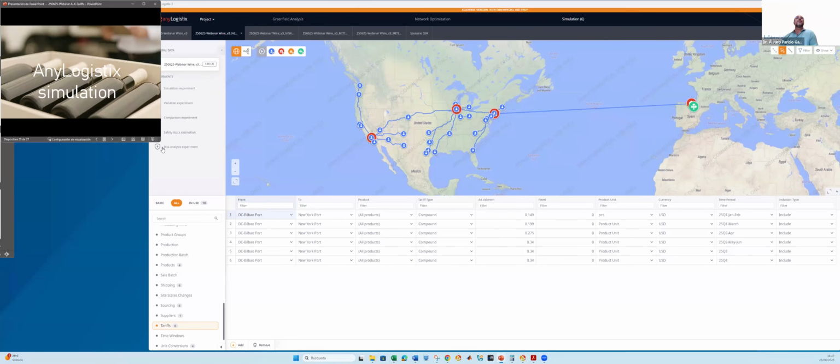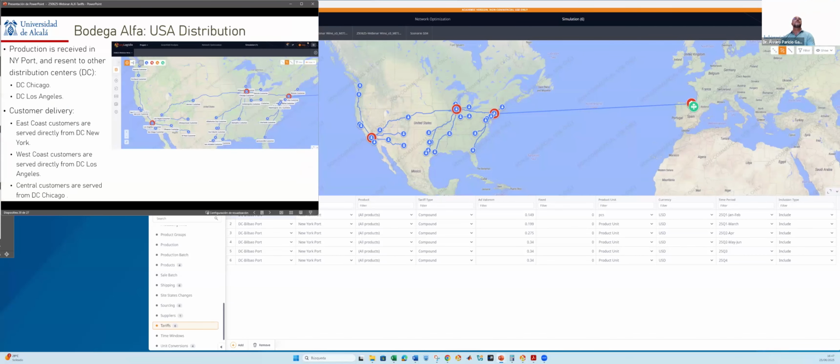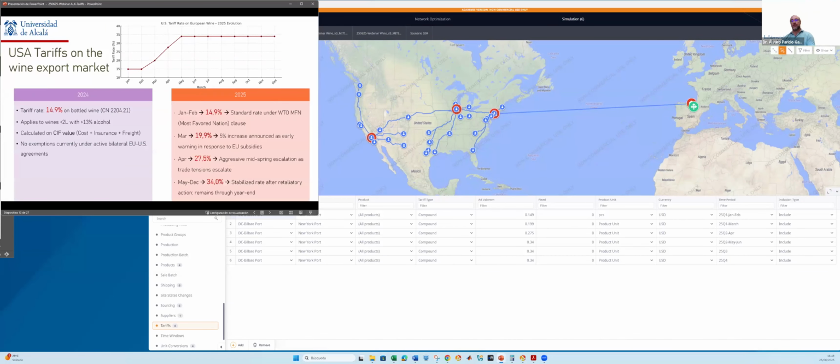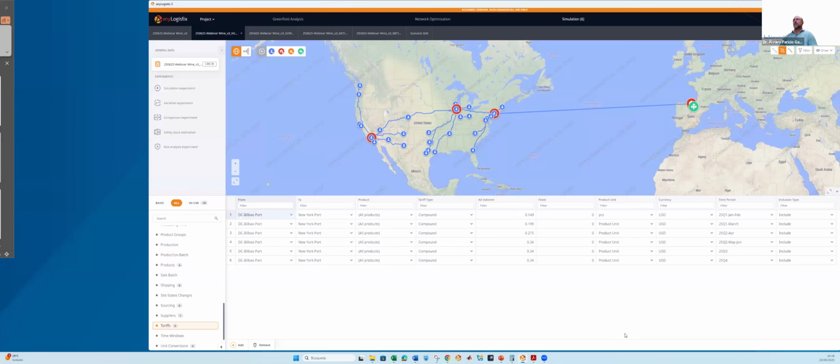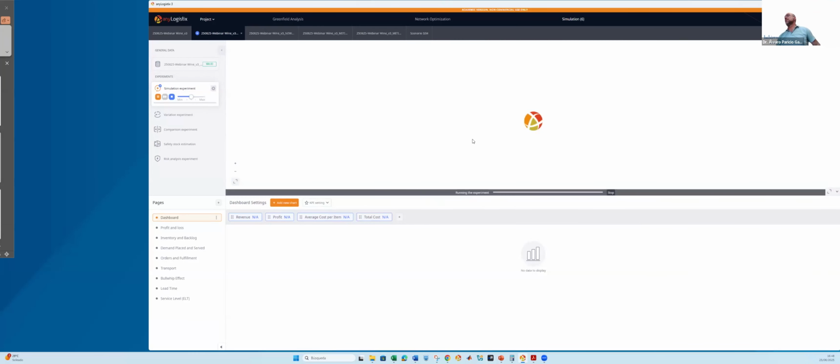This is what we have here. Sorry for this, here we are. This graph corresponds to this scenario. So now, having attached the tariffs and not touching anything more, I can create my simulation again and see what the impact is for my business with the new tariffs if I'm not doing anything. And I should go here and make my simulation experiment in the same way as we did before.